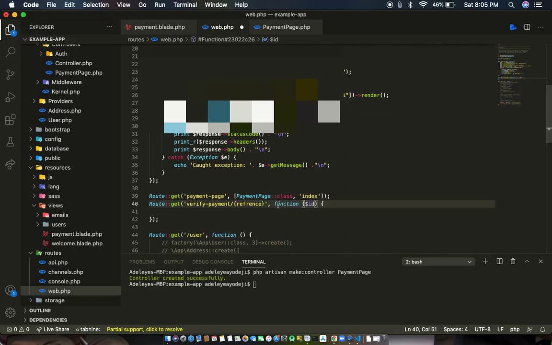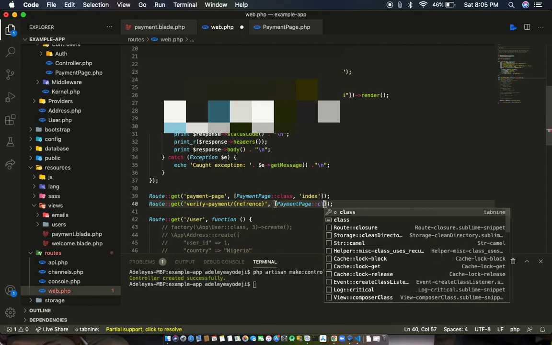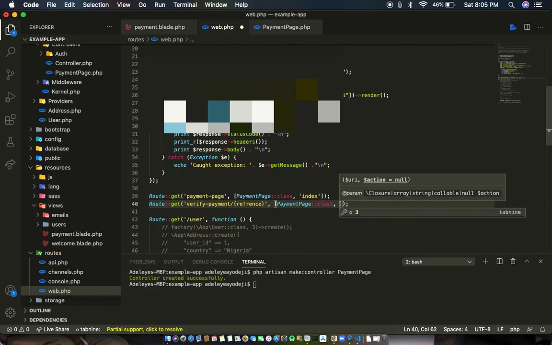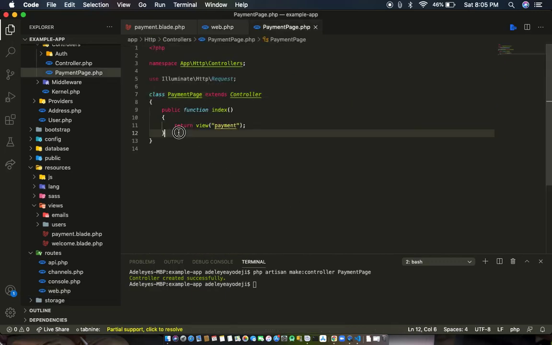Now we are passing this reference down to a controller of payment page controller. So we paste in the reference, let it be verified. You save that and go to the payment page to declare the verify.